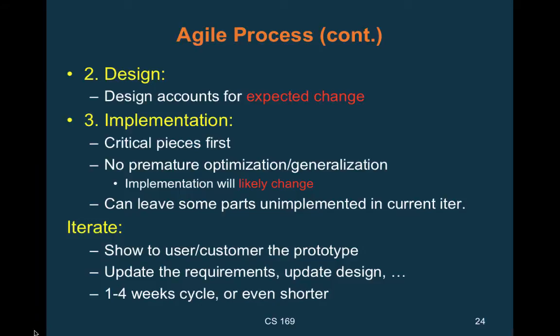Then we reduced it to a 4 week cycle. It's a lot easier to plan. It's a lot less likely that you need to slip the release. And then we said, okay, if it went so well, coming down from 8 to 4, let's try 2, let's try 1. The problem is that some of these stages, requirements, design, implementation, they take time. You can't just squeeze them infinitely.